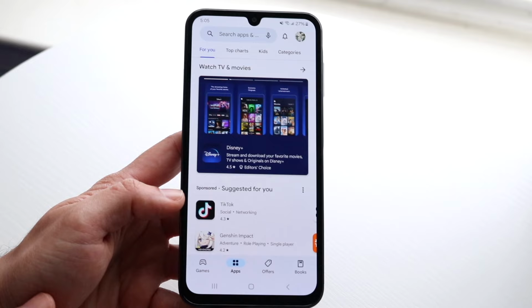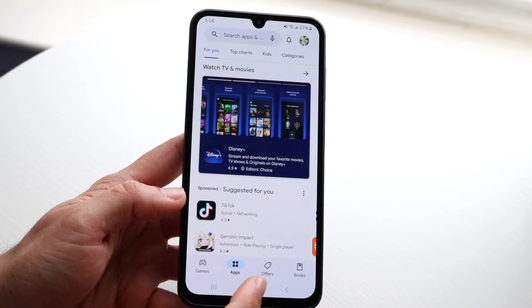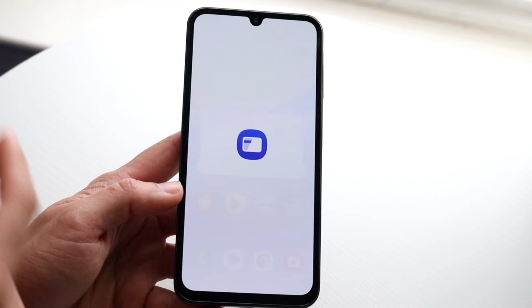So if we make our way over to our Google Play Store, this is where you can download all your applications. If you want to come back home, you can just click on this middle button right here to come back home. You can also swipe up if you have the gestures, but if you swipe up here, you'll just get into Samsung Wallet. So if you get these pop-ups, you can allow or not allow, but that's one thing.